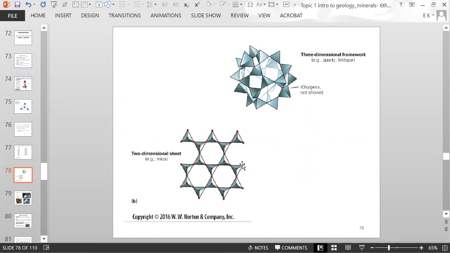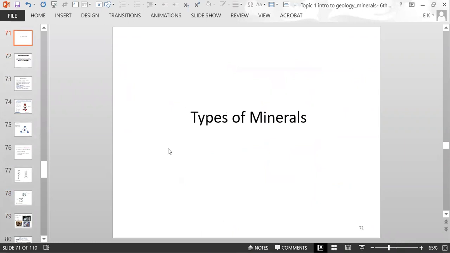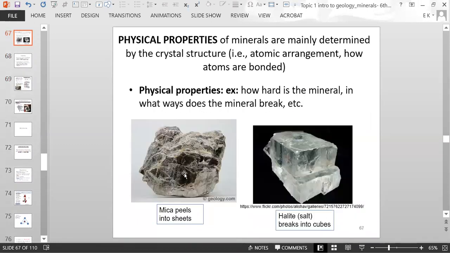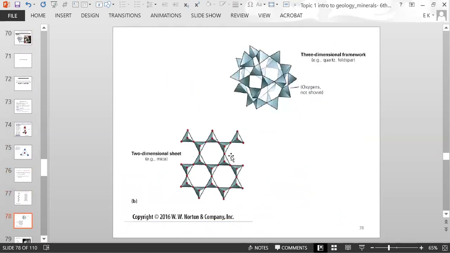So that's mica. Let me show you, going back a bunch. When you look at a structure like this, you would have a sheet. This is not mica, but you would have a sheet on top, like that sheet I just showed you, and then you would have a sheet underneath, and those sheets would be held together by weak bonds. And that is how you get mica that peels into sheets. Mica would be on the left here. Okay, so that's your sheet. And again, this sheet would be layered on top of other sheets, all bonded weakly together.